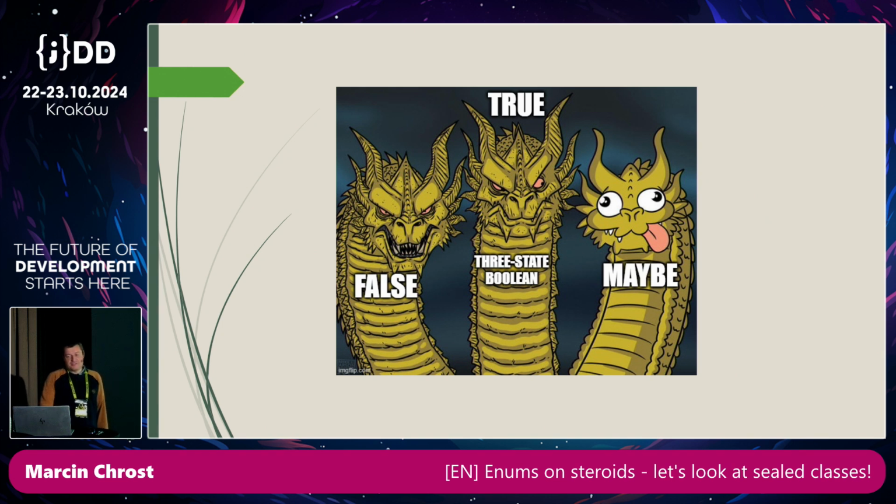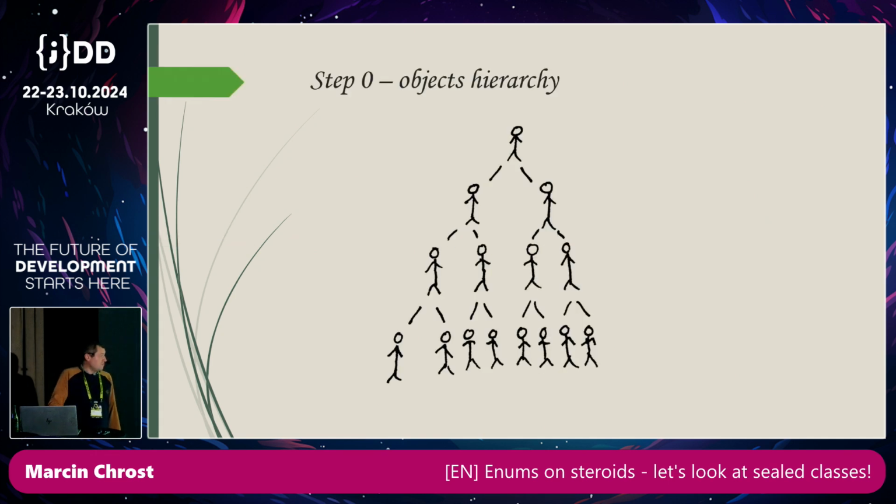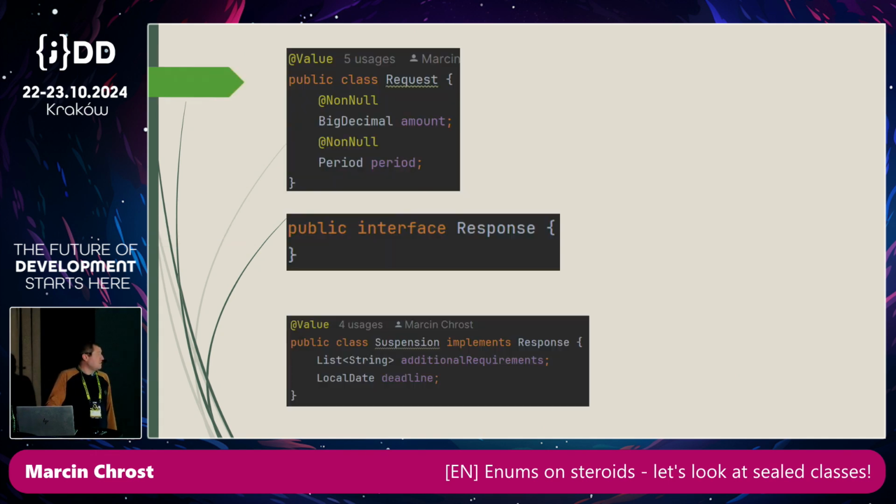Okay, if it's not possible to model it with a simple Boolean, we definitely need something else. Unfortunately, or fortunately, depends on the context how we look at it, we need to model it via an object hierarchy, and we need to perform some abstraction which represents the response, the possible outcome from the evaluator, and decide how to present it in these three states. Okay.